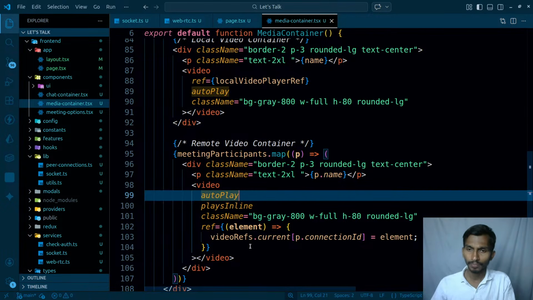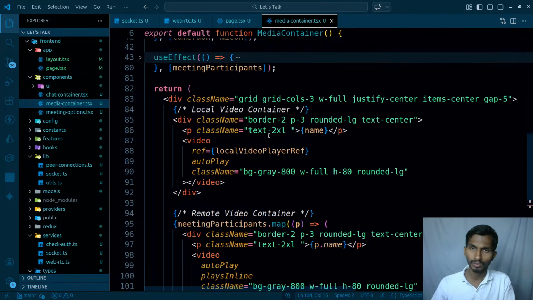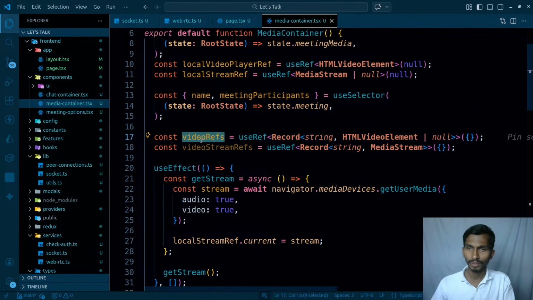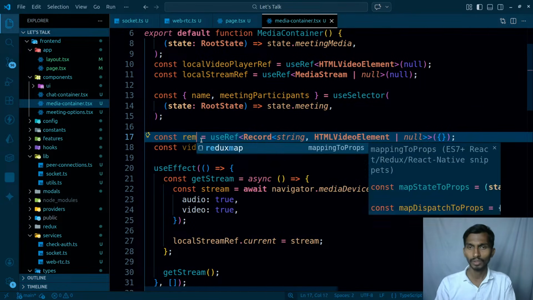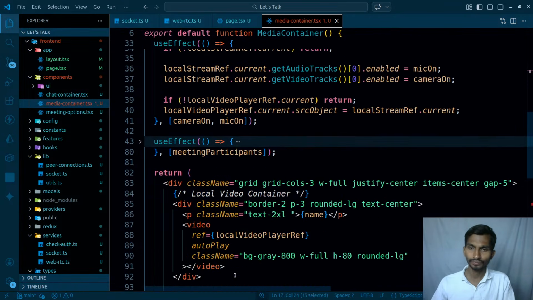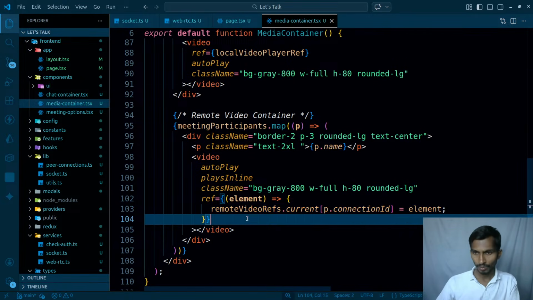So I have the video player, and apart from this, as for the ref, should it be this or remote video refs? Instead of keeping this video ref here, the name is going to be remote video refs, just like this. It will be containing the reference variables of the use ref of the remote video.